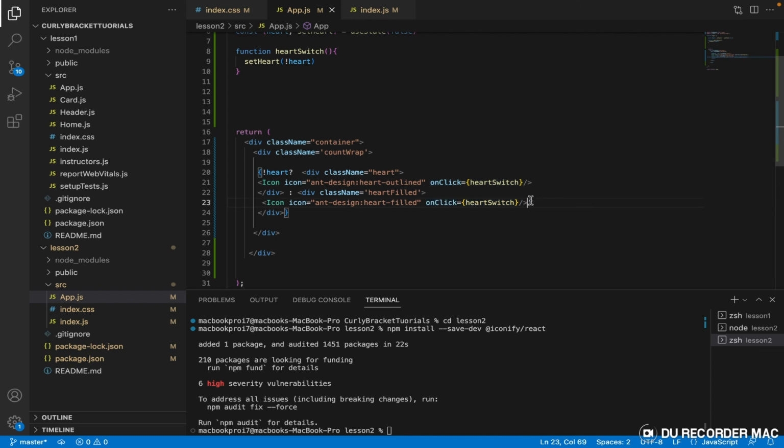Every time I click on this outlined icon, it switches the value of heart to true, and when that happens, the filled red icon will show. And when I click on the filled red icon, it switches the value of heart to false, and when that happens, this particular one here runs.